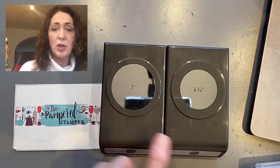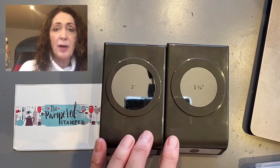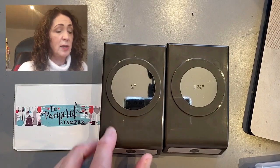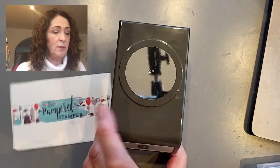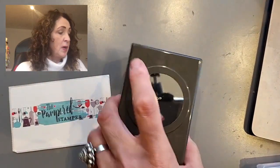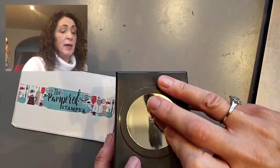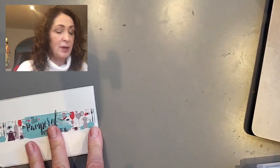The first thing I'm going to show you is a 2-inch circle punch and a 1¾-inch circle punch. They are not in the catalog — I don't think any of the circle punches are — but they are in the online exclusives. The nice thing about these punches is that they stack on top of each other really well. Punches weigh a lot, so I don't want to take them in my suitcase, but that is just a thing that everybody needs.